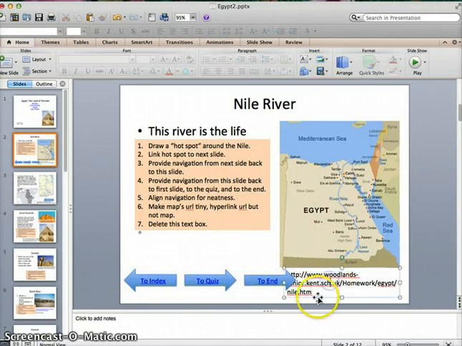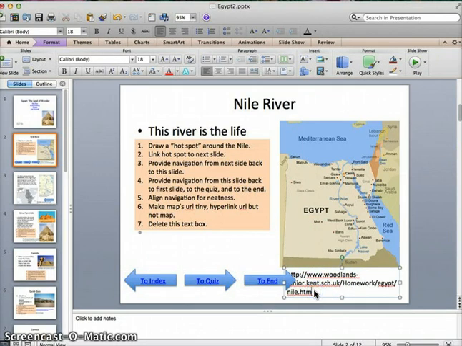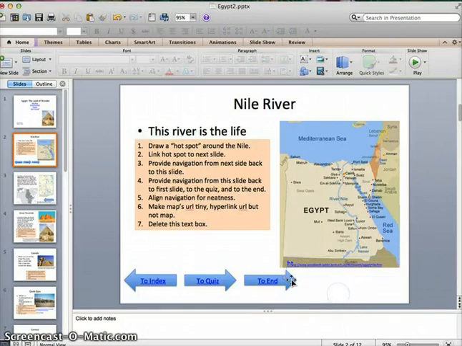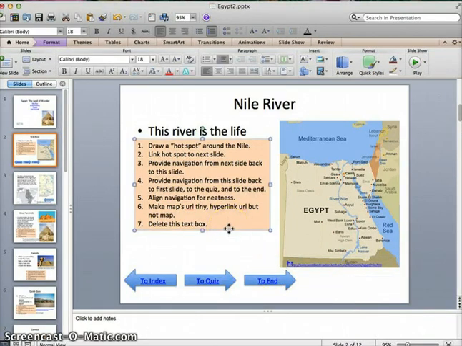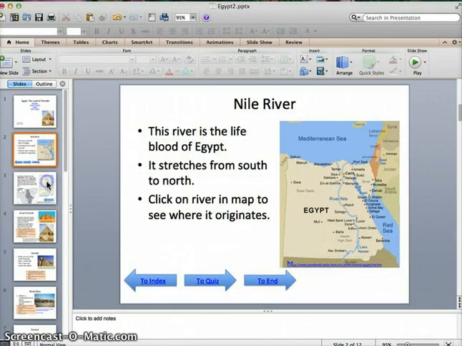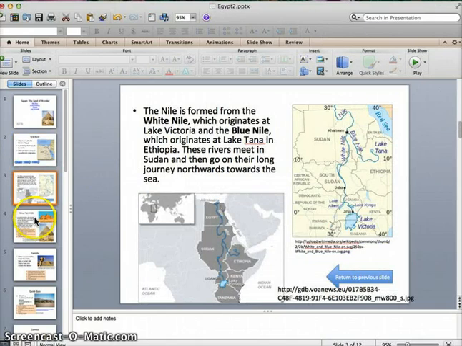Okay, my next thing is that I need to take my URL. I will hyperlink it. I will make it small by changing my font to size 8, and then I am going to just use my arrow keys and walk that right up into the bottom of my picture. This slide is done. I delete the box. Life is good. I have my navigation here.